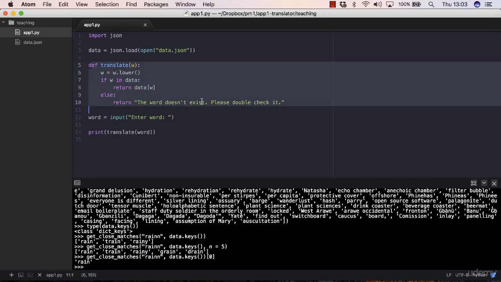First, I would just like to let the user know through a message that they have input a wrong word, so that they can run the program again and next time input a new word. For now, but later we will do something more intelligent. So for now, just think about this: give out a message where you mention your suggestion with the correct word that the user may have had in mind. So let's do that in the next lecture. See you.